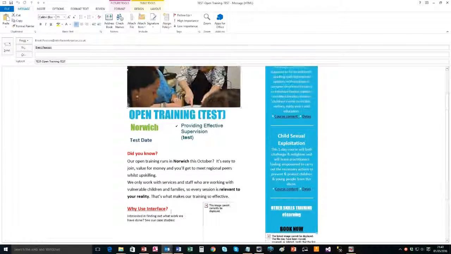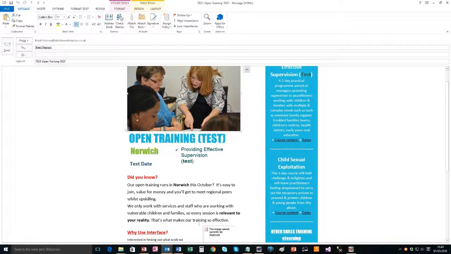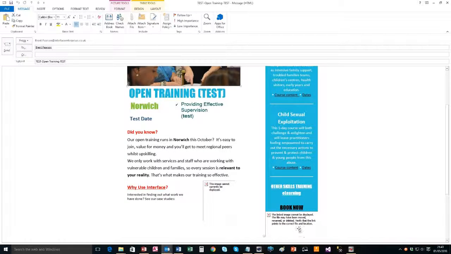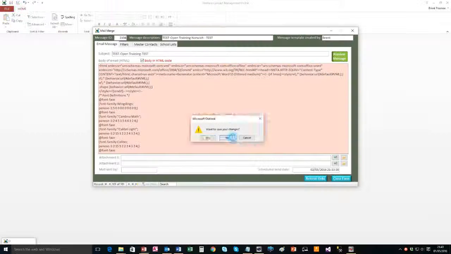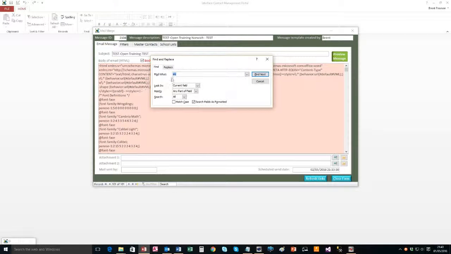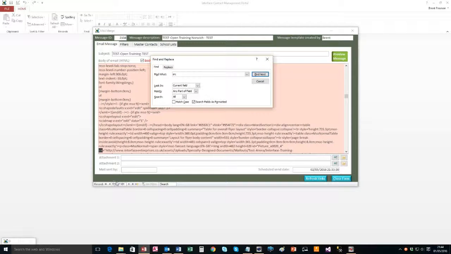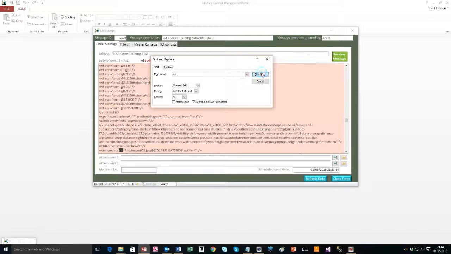So we know that was the first image. Now you might get it wrong, depending on how the code works, whether it runs down or sideways for these two codes. But I'm assuming this is going to be the second one, and this will be the third image. So let's try that. Let's close that down, don't need that. Let's do another search. It picks up what we searched last. Just go next, make sure you're on 101. That's what we pasted in earlier: mailouts, test arena, interface training. So we know that's one we've just put in. Let's go to the next one.